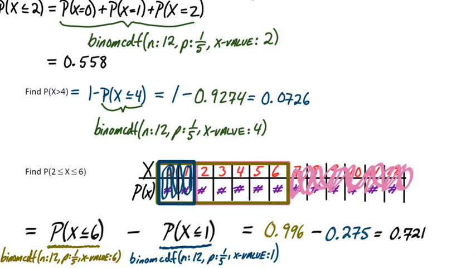Okay, so I tried to illustrate that with a table. It's a really important skill for you to understand as far as how to calculate these intervals. Start with the upper bound, from 0 up to 6, and then delete the lower bound, the stuff that you don't want.